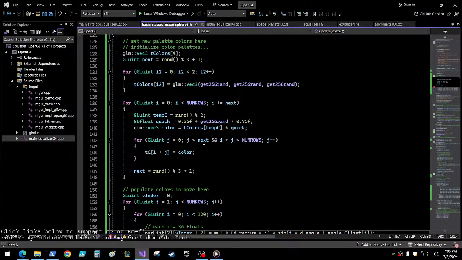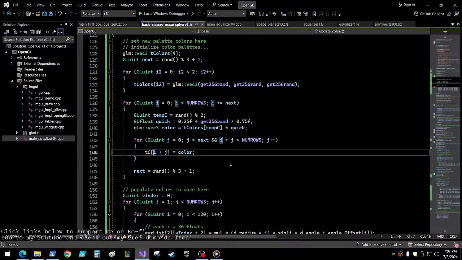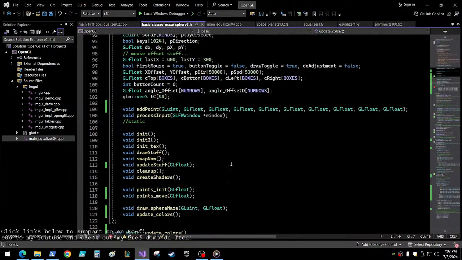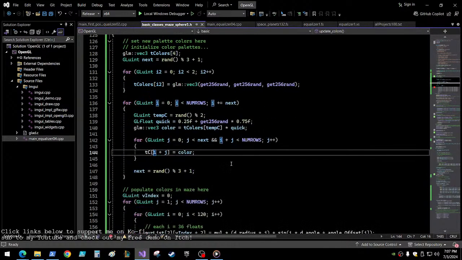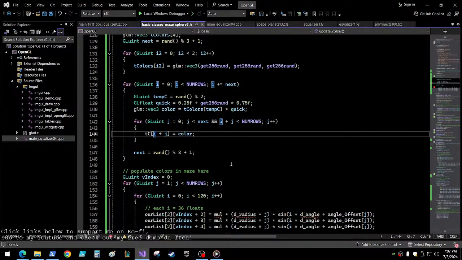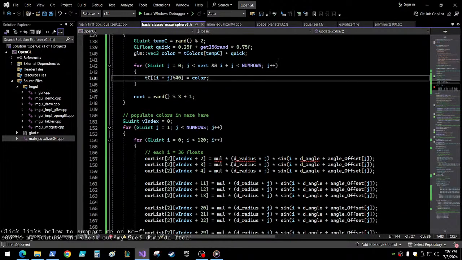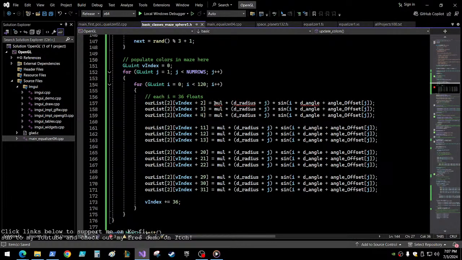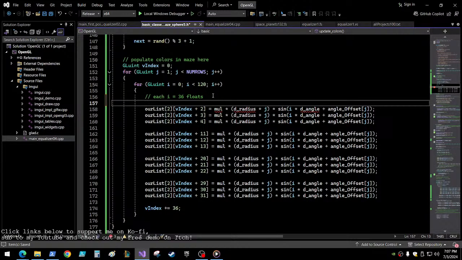And next, I plus J, so TC, I plus J, since TC is a maximum of 40, and I think that's the number of rows, let's just go like this and make sure it doesn't go over 40. And then right here, we can just do the maze here again.